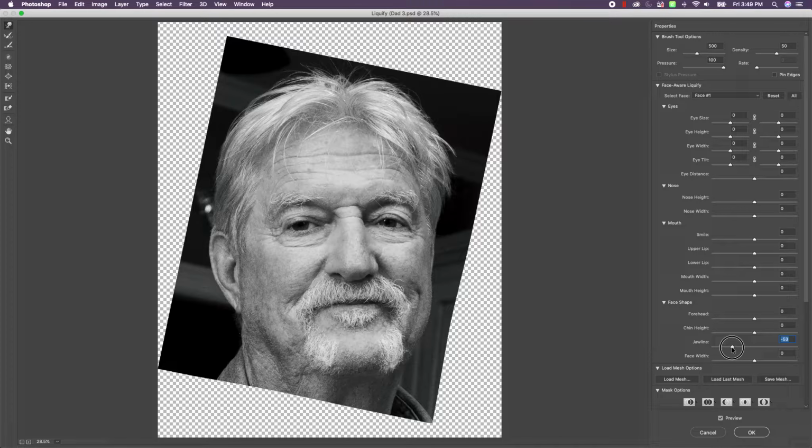And then I'm going to kind of push in his chin over here. And I'm going to push this up because I'm going to get rid of his neck. And so I do want like a defined jaw. And he was turning his head and it just wasn't working for me. So I think that's going to work. I'm going to hit OK.